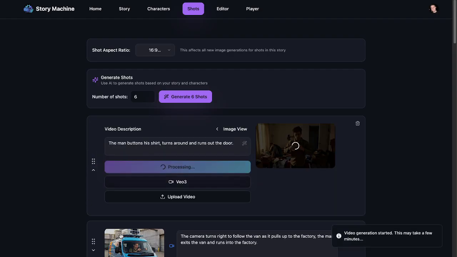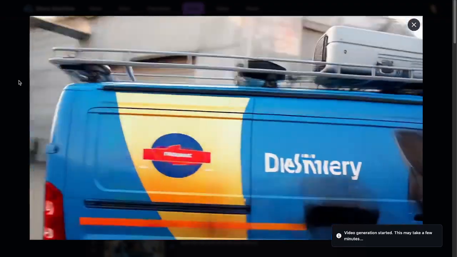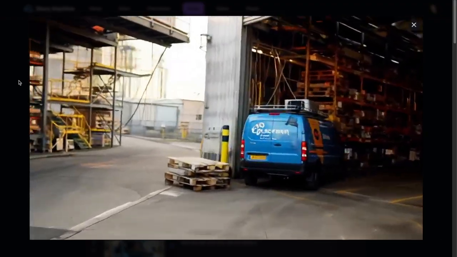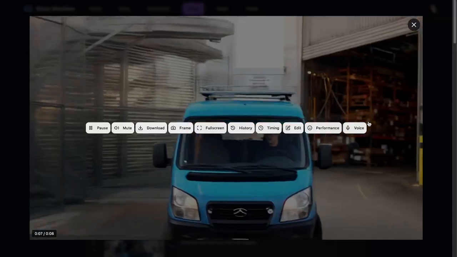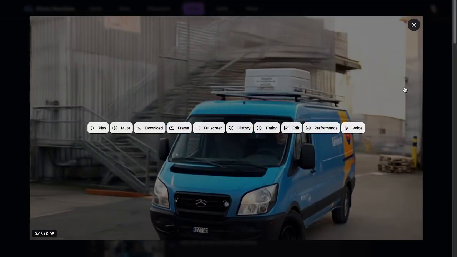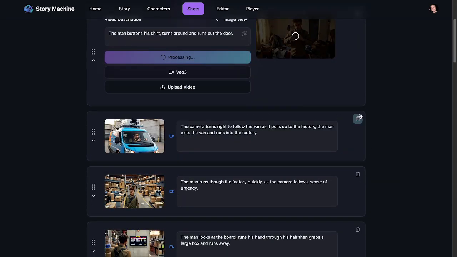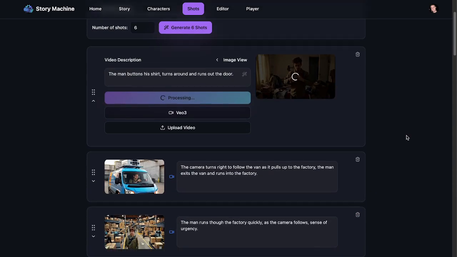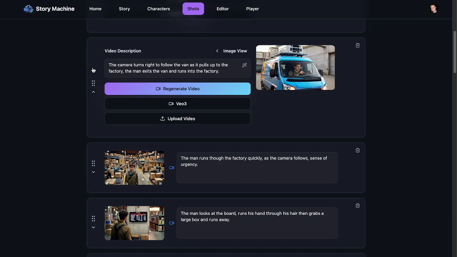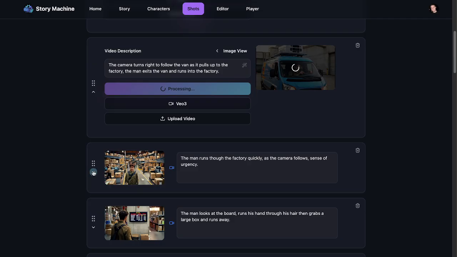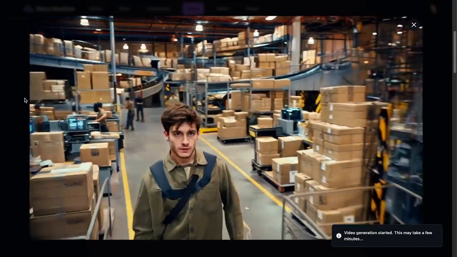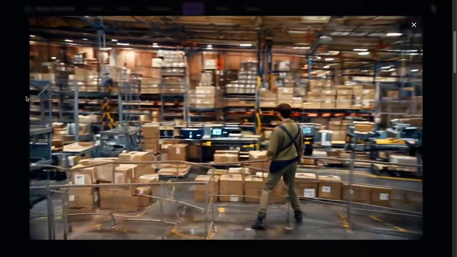See how that does. I don't know why this one is struggling so much. And it's always worth getting a couple options.